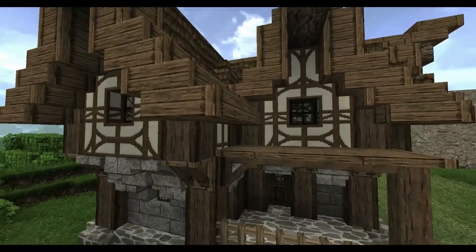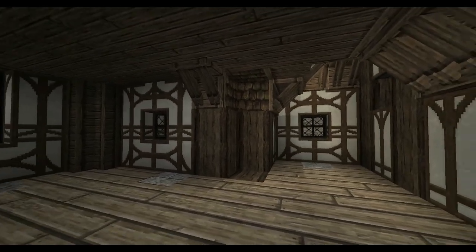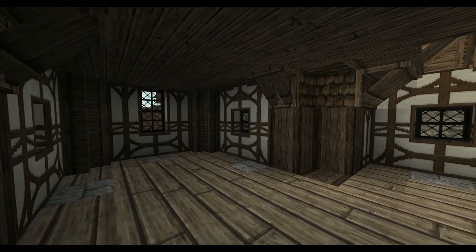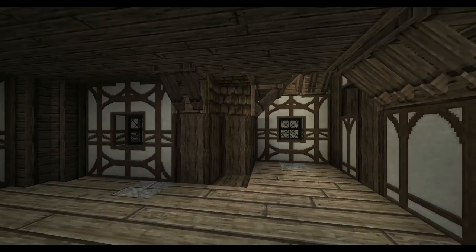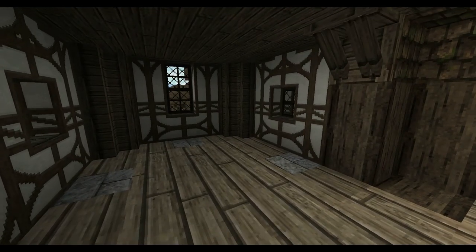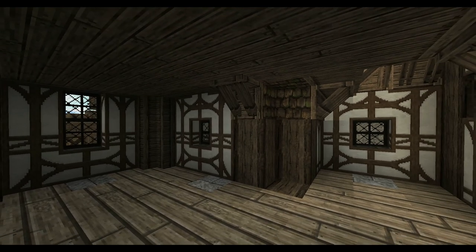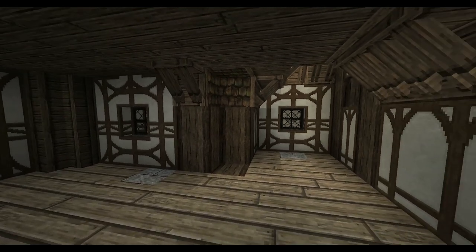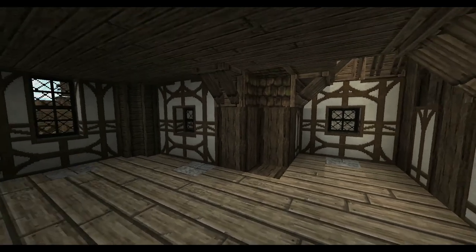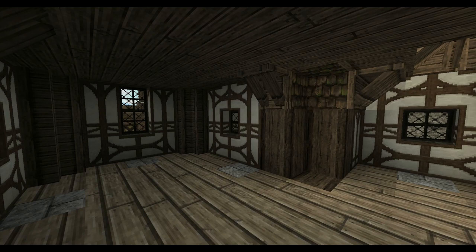Now that we've come this far, I'll stop the timelapse here. I'm standing admiring the house — inside it still needs some cleaning up, with some blank spaces left. As I said before, I prefer sacrificing some interior freedom for exterior beauty, and with a bit of creativity you can actually cover up all of that later when making the interior. That's what I'm going to do now. When done we'll do the show-around — I promise it's going to look cool in the end.